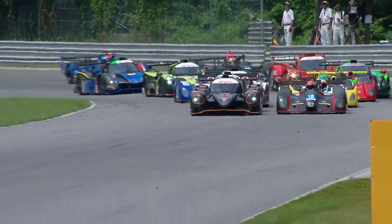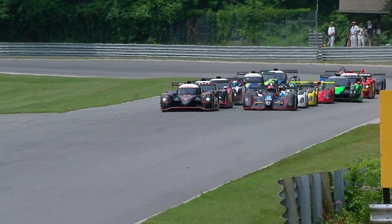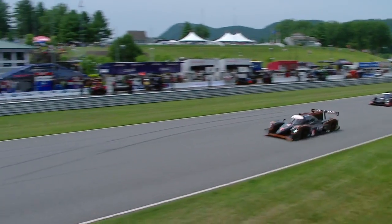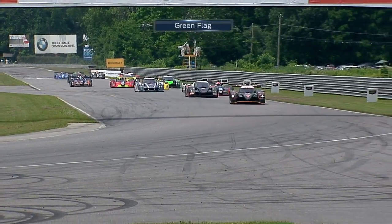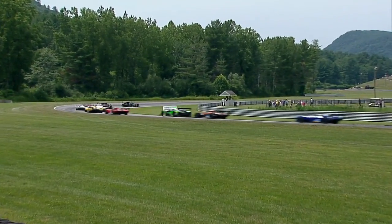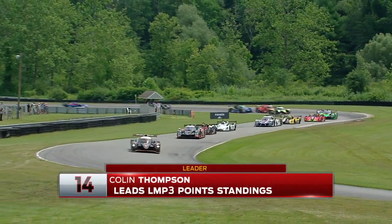Jeremy Shaw, and first, here's Shea Adam. They are 2 by 2. We have 2 LMP3 cars on the inside, Colin Thompson and Kenton Cook, and then Kyle Masson and Chris Wright. And Colin Thompson with a great start, and Kenton going along with them goes up into 2nd place before they even get to turn 1. Kyle Masson back to 3rd position, Chris Wright maintaining 4th, and then Robbie Foley in the 17 and 5th. Everybody made it through turn 1 nice and cleanly, Jeremy.